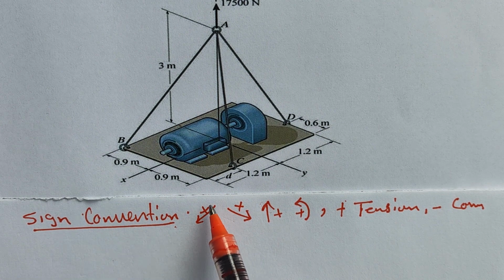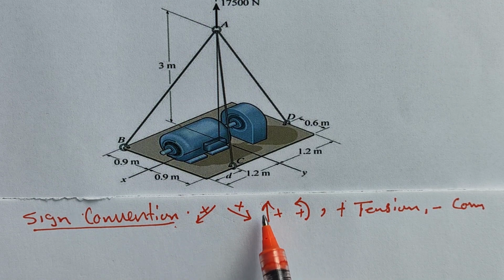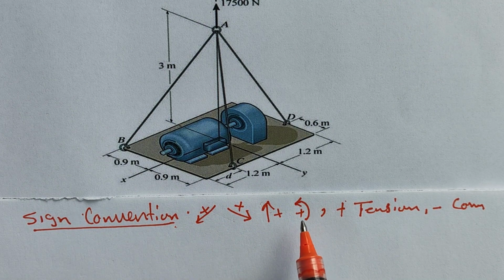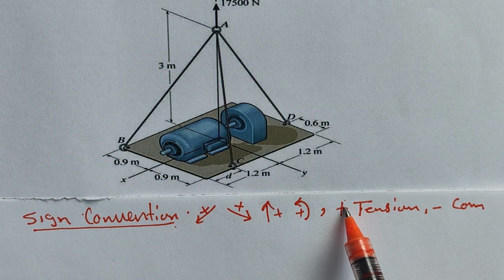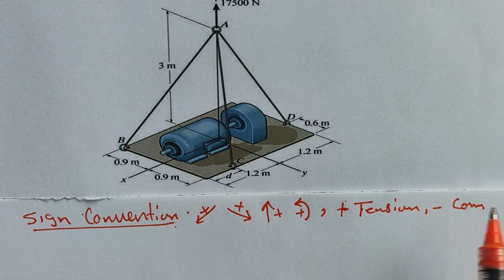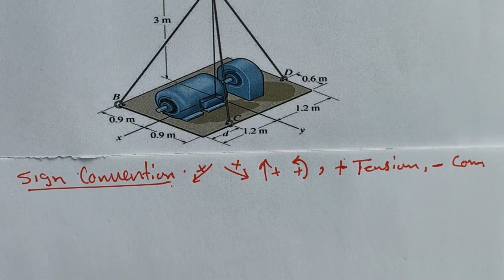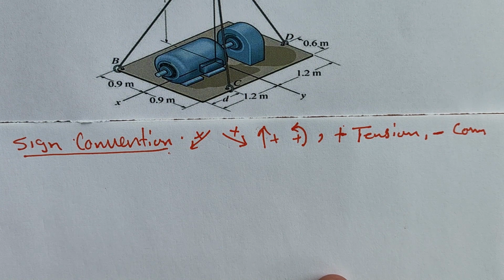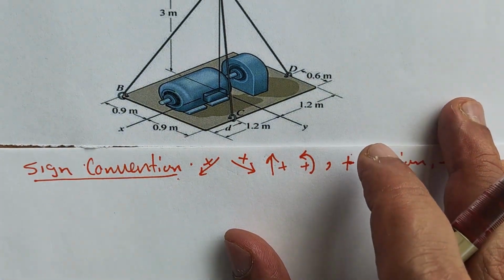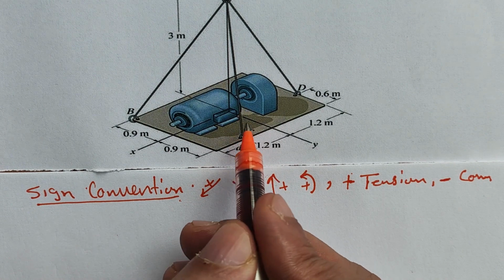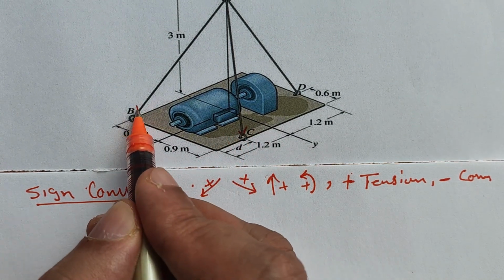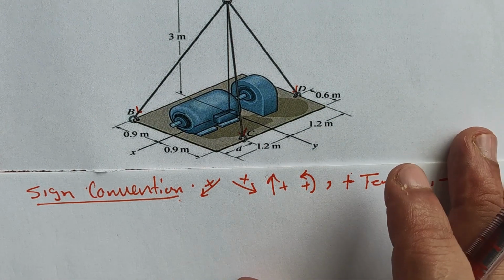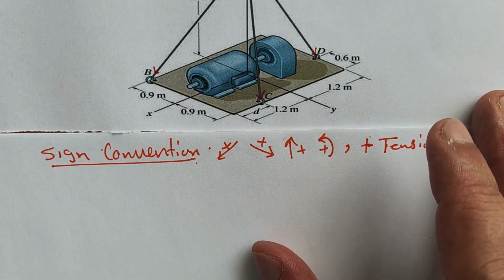That's your sign convention, taking this direction to be positive, and for Y this is positive, same with Z, and if we're dealing with moments, anti-clockwise would be positive. Positive results mean tension, and negative results mean compression. Once we do that, we can draw our free body diagram. In this case I will just take the one here in this diagram and assume these are my forces, just to save space and time. So now this is my free body diagram.